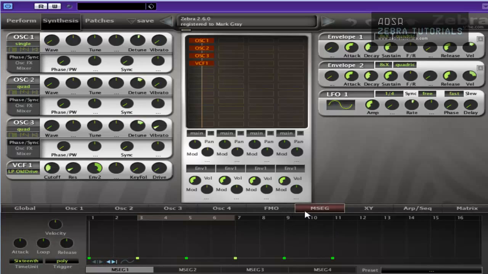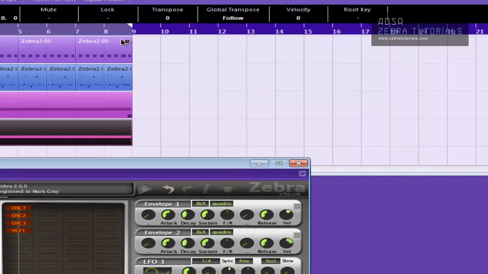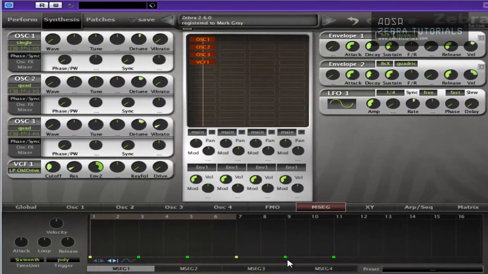All we have to do, first thing, we go to the MSEG and we right-click on the first one and we tell it we want the loop to start there. In this case, the pad sound that I've got is an 8-bar loop. So we're going to use that. So we just bring it up here. So this one's on the end of bar 8. So we'll just say loop end and we'll get rid of that point. If we double-click here, we have our 8-bar loop here.